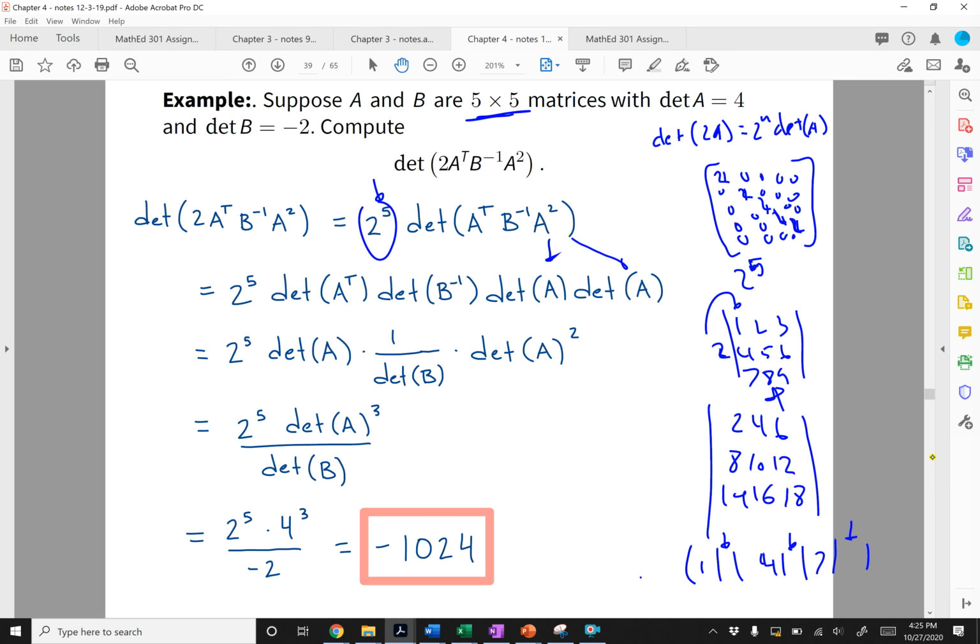Now we have 3 products, actually 4 products, but we can split it up into 3 if we want. He does it in 4, because A squared is A times A, and the determinant of all of that mess is the determinant of each of those things multiplied together. The determinant of A inverse is 1 over the determinant of A, and we have this down now to where everything's just A's and B's, and it tells us what the determinant of A is and the determinant of B is, so you just plug it in and evaluate.